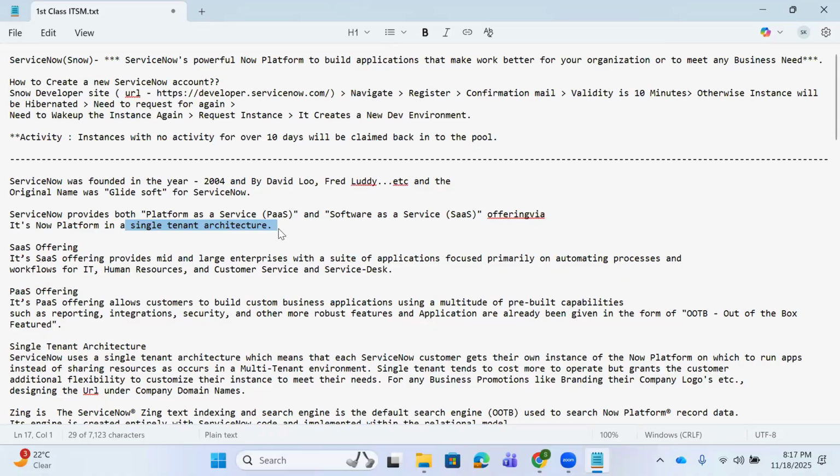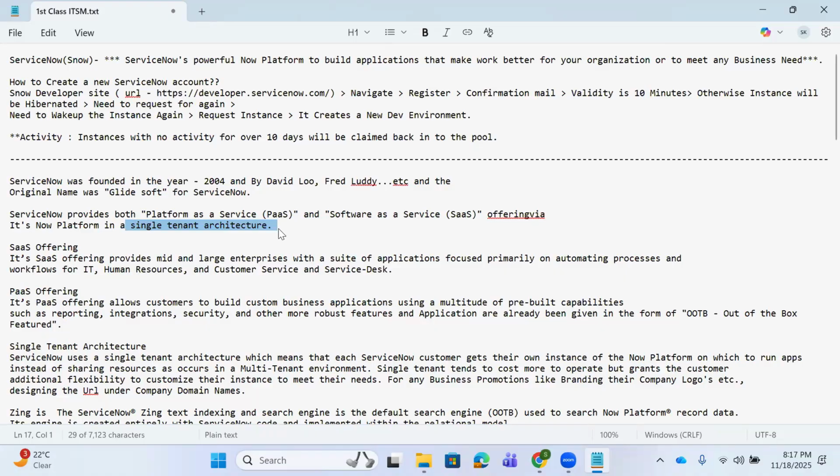But with single tenant architecture, the system will be more secure. Definitely the single tenant architecture will cost you more, but that's okay. That also promises you that security. So yes, ServiceNow is a single tenant architecture.